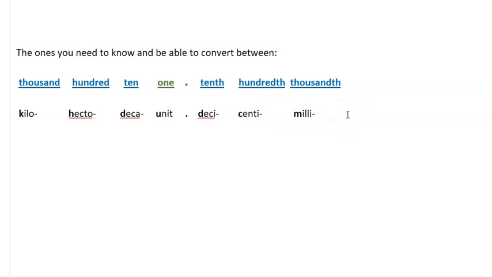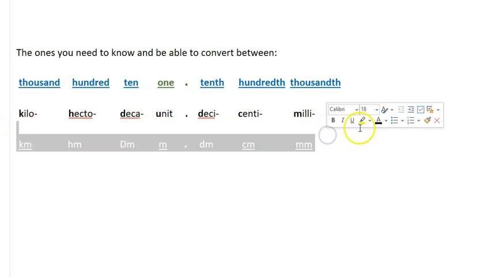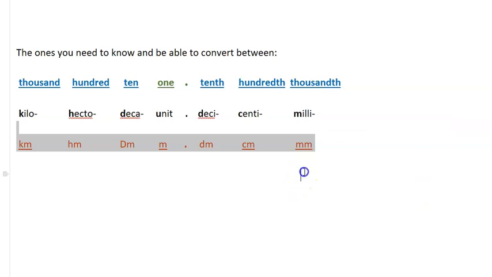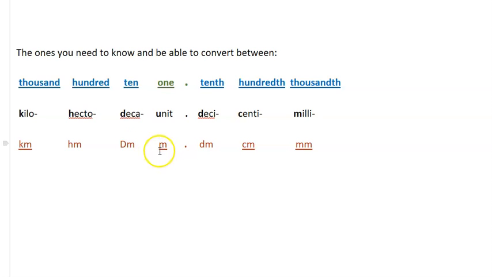Some of them should anyway, because you know that, for example, in a very common unit such as meters, and if I just show this one up, we've got meters, the decameter, hectometer, and then kilometer, okay? Then the deci, centi, and millimeter. All of this is familiar to you, but we only in everyday life usually use the most common ones, such as meter, kilometer, centimeter, millimeter. You need to be able to convert between them.